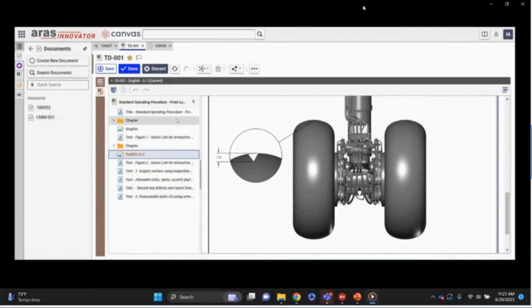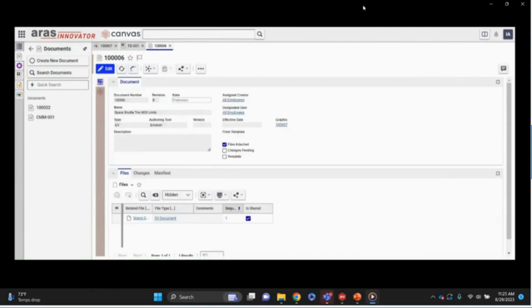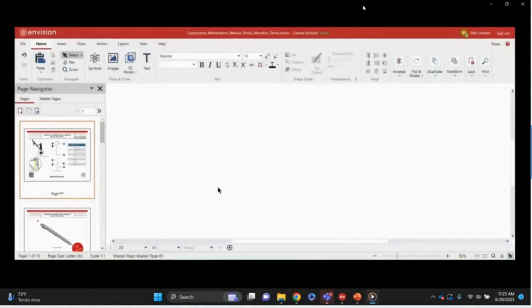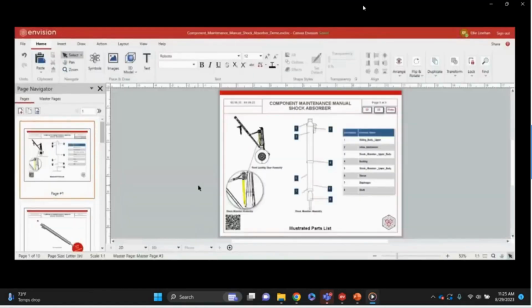So all in all, we've created the ability to author unstructured Envision documents, pulling data back and forth from PLM, so you can maintain that single source of truth coming from PLM and traceability.